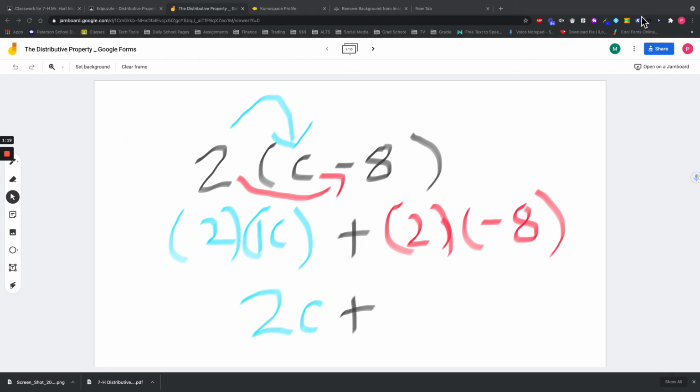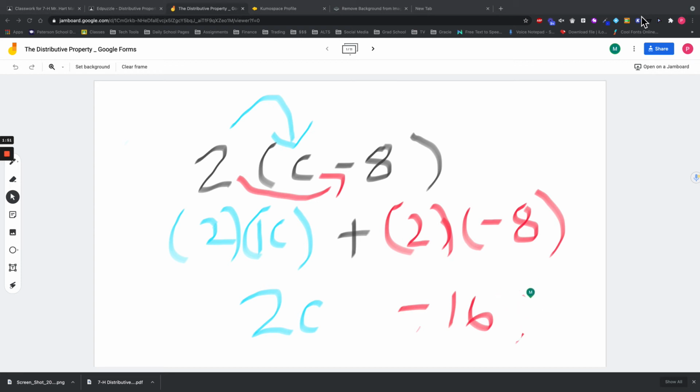And then I got 2 times negative 8, and if you remember your integer rules, which are going to be very important here. So we got 2 times negative 8, which is negative 16, and you can write it as that using additive inverse, or you can write it just as a subtraction problem as 2 minus 16, because that is the same as saying 2 and negative 16. One thing that's going to be important when we're going through this whole thing is knowing your integer rules.